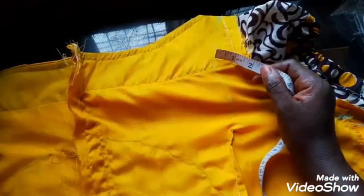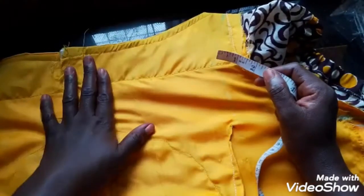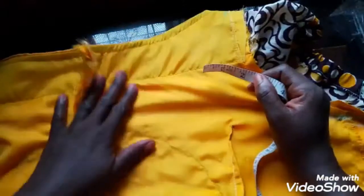Remember, shape it from the back side. If you are shaping any of your dress, shape it from the back side. Don't start from the front. Don't shape any of your dress from the front side. So to get a perfect measurement, I start from the back.